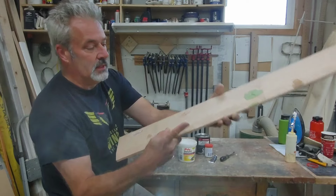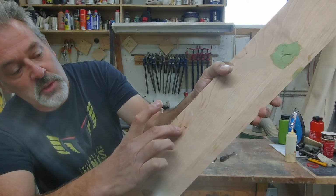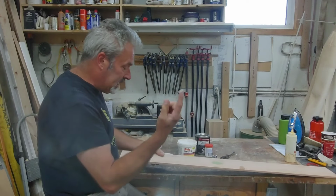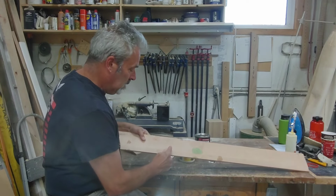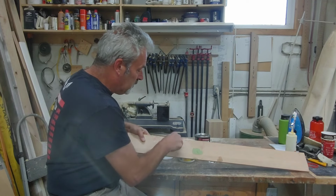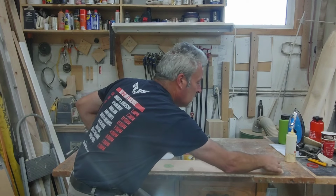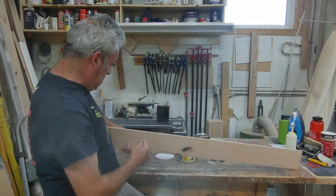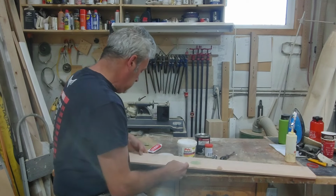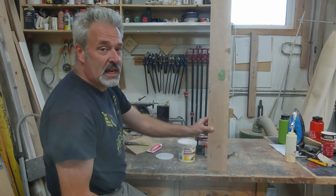And then you can see right there. Okay, you can just make out that it's going into those little holes and filling them in. And so for things like that, I just use my finger. If I've got just a handful of them to do, just go over the surface. And that's pretty well it. Make sure I got it all. Check my top. Okay. So now that's prepped for sanding.